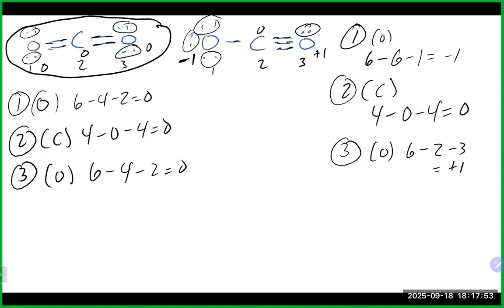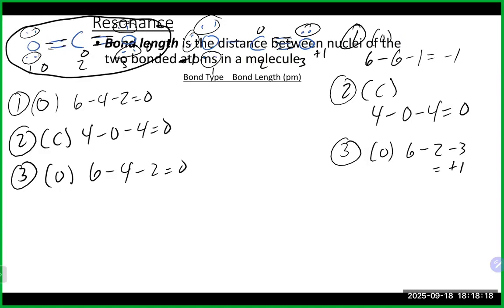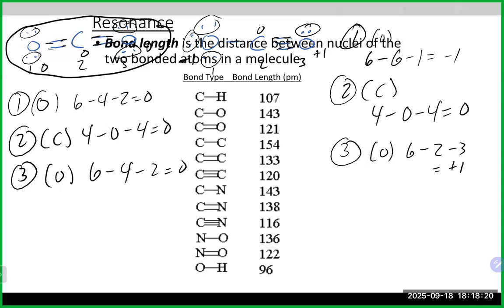Any questions on how to use formal charge to help you decide? Do you have to always use formal charge to help you decide when you're asked to draw a Lewis structure? No, you only need to use it if the question asks you to draw the best Lewis structure based on formal charge. If not, technically you should follow our rules and what we talked about. You should end up with the picture on the left there. All right, so next thing we're going to talk about is clearly what I just scribbled all over this page. Let's get rid of that.